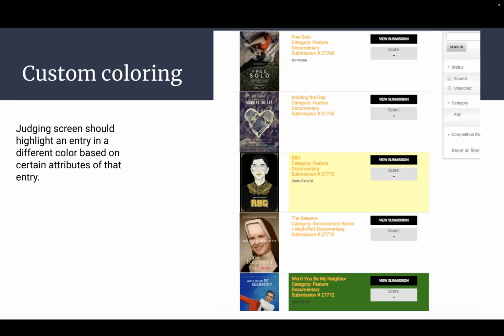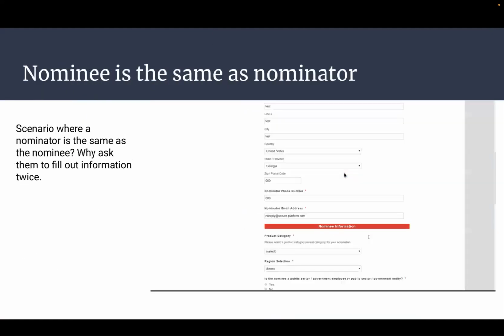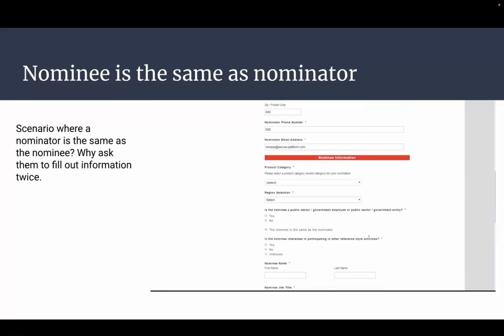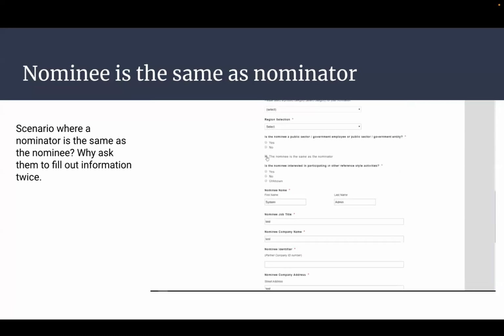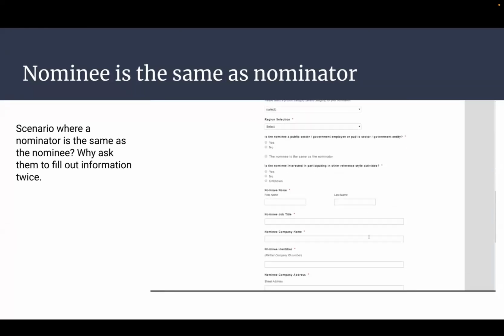All right, two more here. Someone is also wondering what the mappings look like on the back end for both the nominator-is-nominee function and the set-as-presenter function. From the backend administrative perspective, these are just fields on the form that you can add yourself from a configuration perspective. These are just fields.